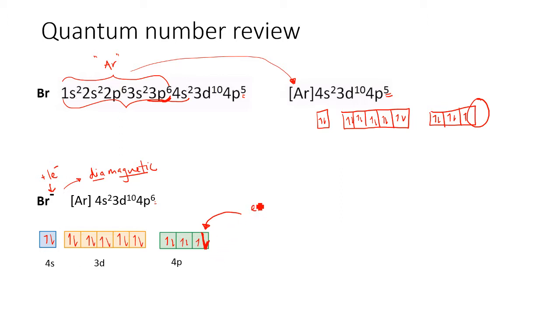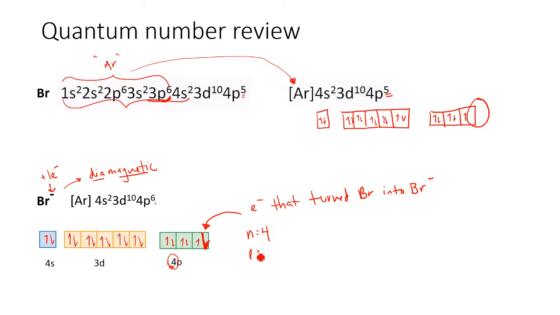So the electron that turned Br into Br minus, we could come up with his address. We're going to need 4 numbers. We're going to need the principal energy number, the angular momentum number, right? The magnetic, and the spin. The first number that we want is the floor that electron is on. We know that we put that electron into the 4th energy shell because it has a 4 in front of it. So N is equal to 4.